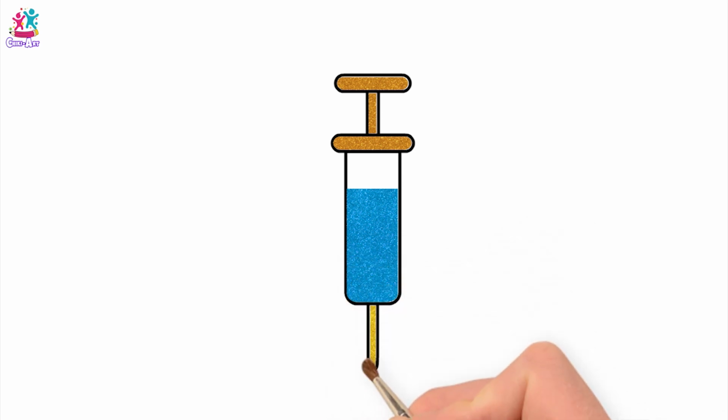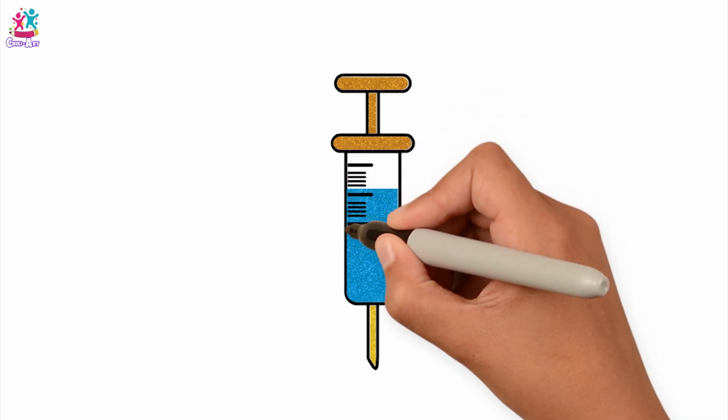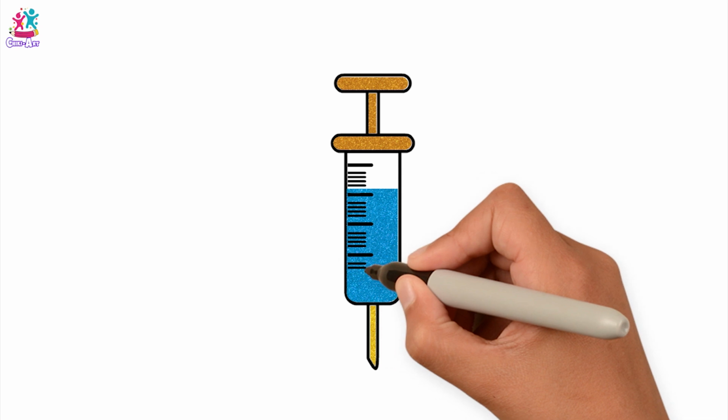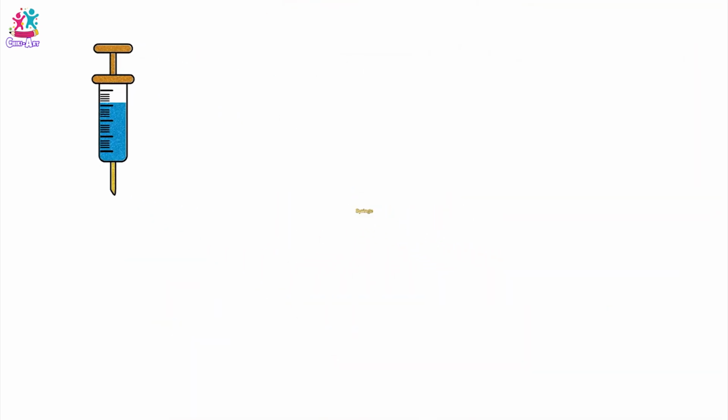And how about brown at the end too? And let's draw on some lines for our measurement. Some long lines and some shorter lines too. Wow, that's a brilliant syringe. Well done. What next?